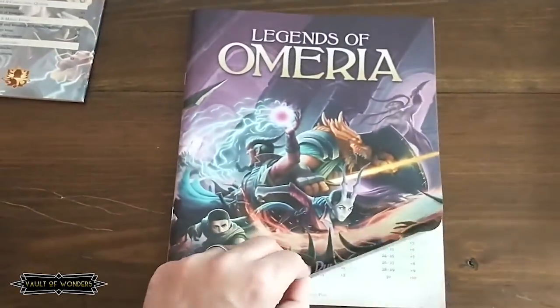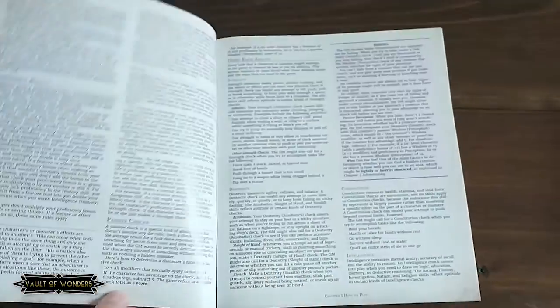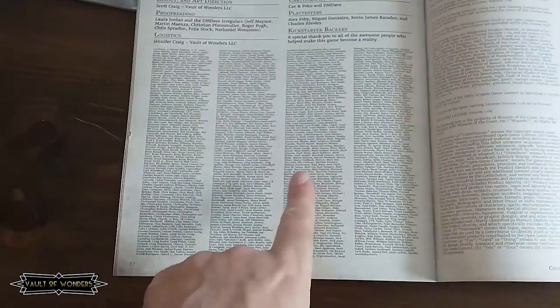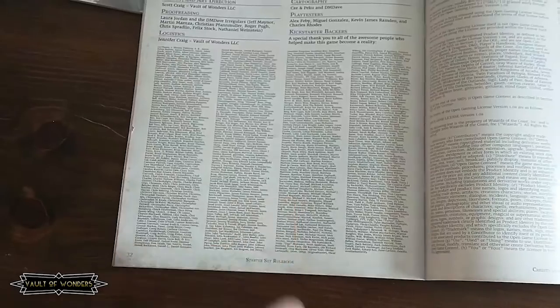Here's the starter rulebook. It tells you how to play. So, this is all ready to go. Here you go. There's all the backers. Your name is in there somewhere if you backed.